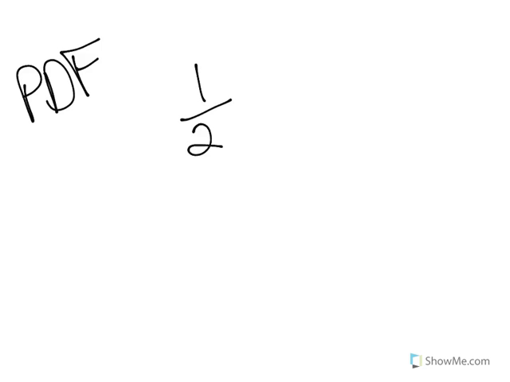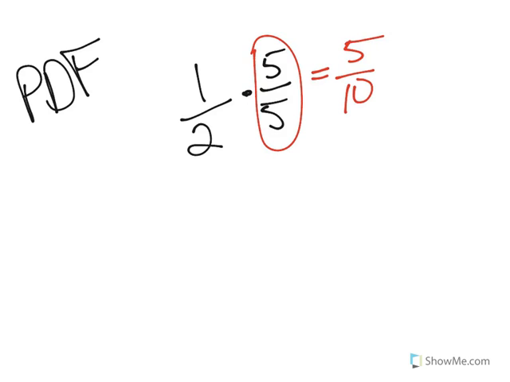Some fractions are really pretty. So let's say we have 1/2. I want to turn it to a decimal. I can multiply this by 5/5. Now it's important that you write the 5/5 because whatever you do to the bottom, you do to the top. Whatever you do to the denominator, you must do to the numerator. So don't just write one single 5. Now this will give me 5/10.